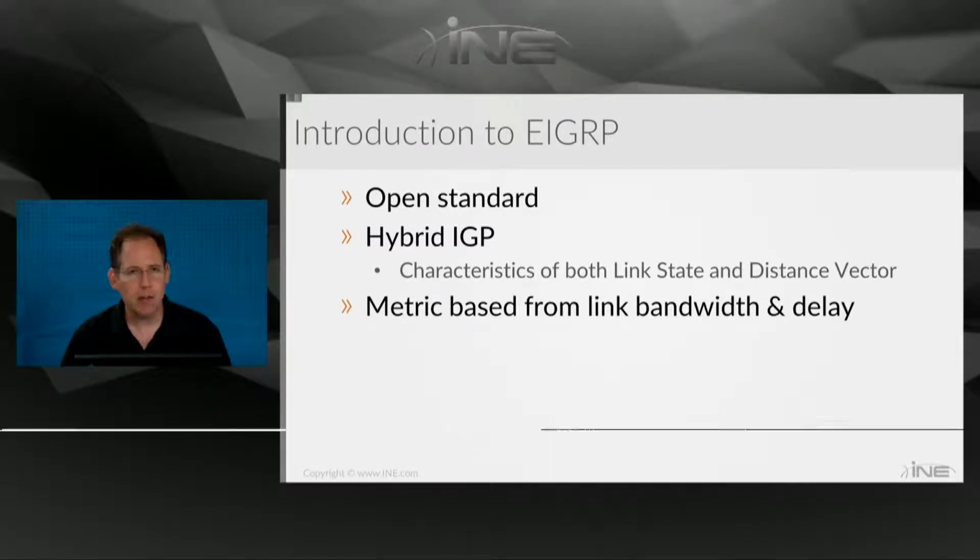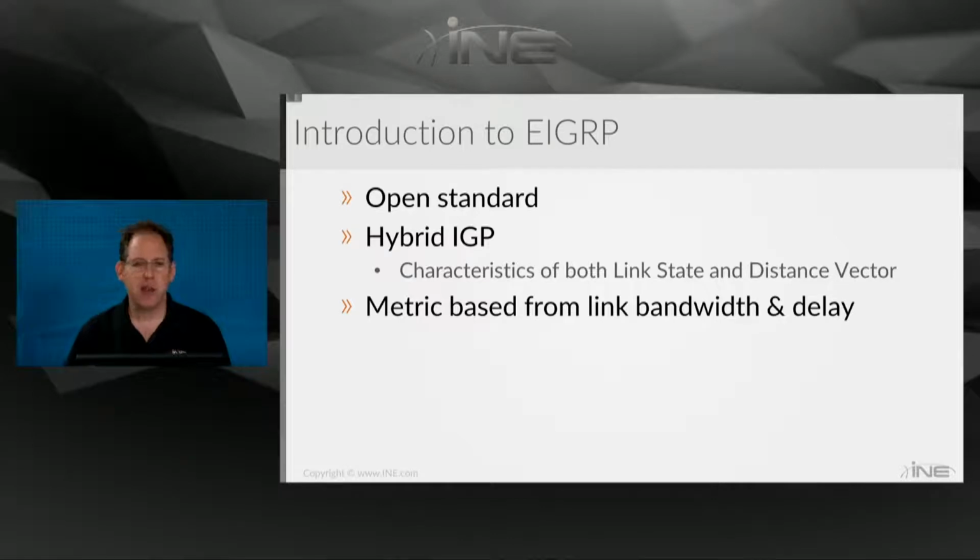So all routing protocols, especially interior gateway protocols, when they transmit a prefix within a routing update, will include some descriptive characteristic or identifier about that prefix to say what it takes to get there, how far away it is. In the case of EIGRP, it probably has the most complex metric of all the interior gateway protocols.